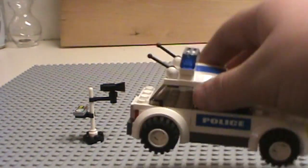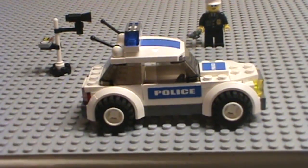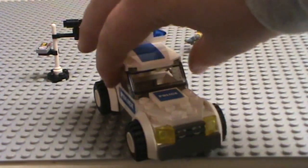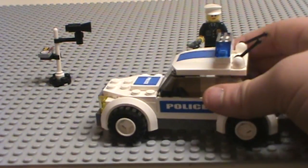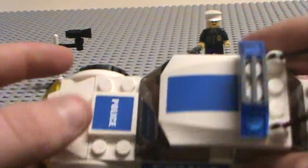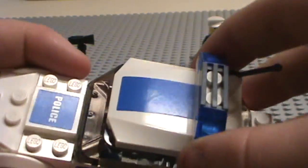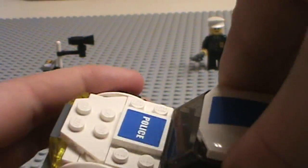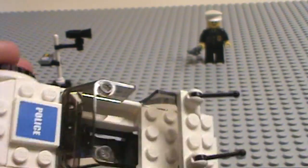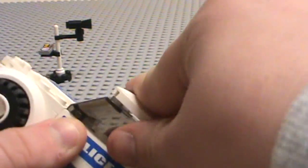And then the car, of course, has two antennas. I put the stickers on this one — I usually don't put stickers on stuff. There's this front plate here, no license plates yet. The top bit lifts off, and of course there's a shelf for the walkie-talkie, a seating area, and a blue steering wheel.